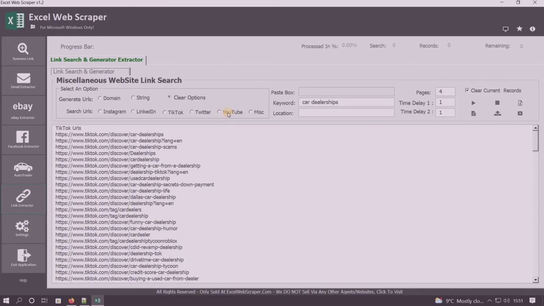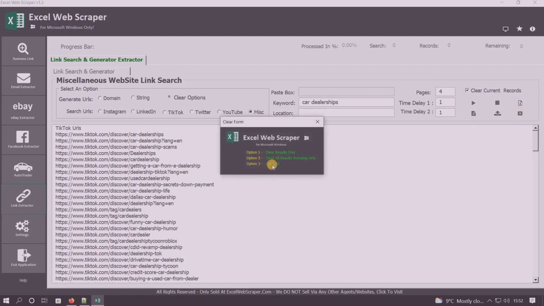And again, as I said, with YouTube you can as well, but they're all pretty much the same on how to use. But it's very rare with YouTube you will find the odd email here and there. Okay, but I'm not going to do a search on YouTube, and that's how simple it is to use the extractor.